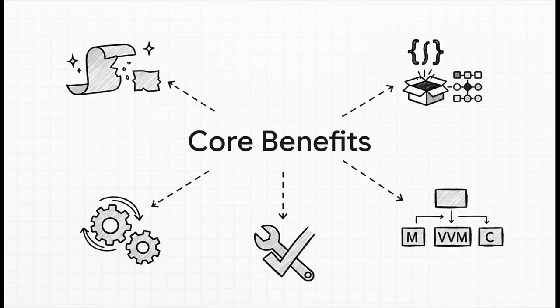Okay, so let's break down why it's the industry standard. These benefits, right here, they're total game changers. First off, it slashes that boilerplate code we all hate, so you can actually focus on your app's features. Then, it handles all the tricky background threading stuff for you. No more frozen UIs while data is loading.